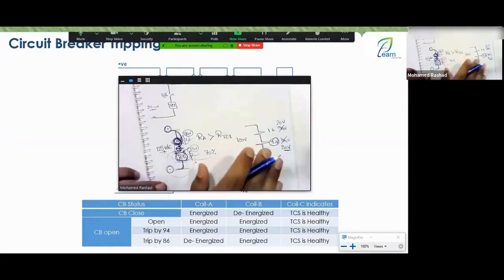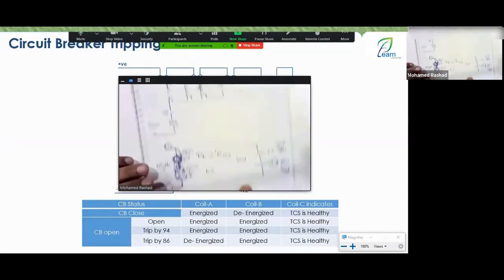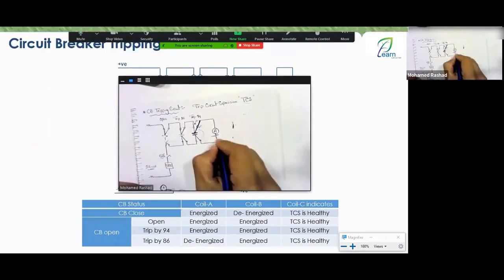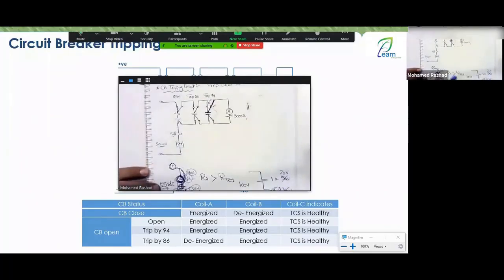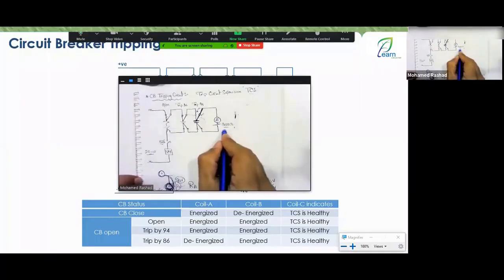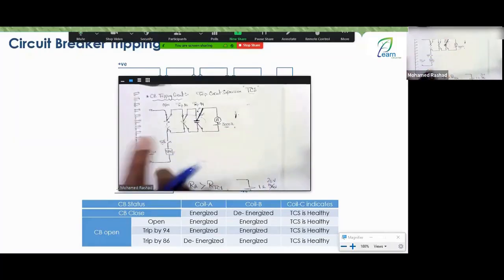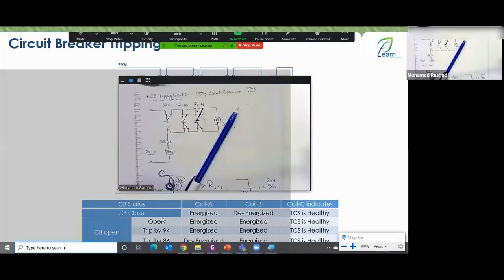to ensure that the voltage reaching here is low. Actually, in stations, you're talking about around 5 volts, sometimes even 4 volts, just enough to reach the trip coil. That's why we find that this coil is in series. In series, the resistance is usually 3,000 ohms. Typically, the trip coil has a resistance of about 100 ohms or 200 ohms. Here, we add a series resistor of 3,000 ohms to create a large voltage drop, so that the voltage reaching the trip coil is around 5 volts, 4 volts. The voltage here is not enough to trip the circuit breaker, nor is it enough to allow a large current to pass through here.